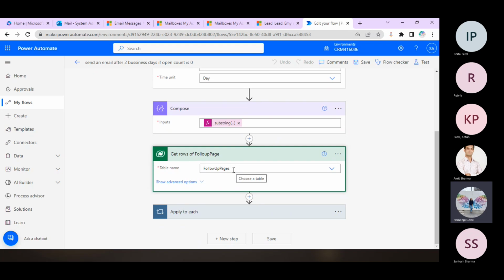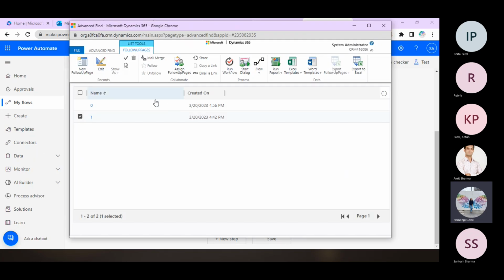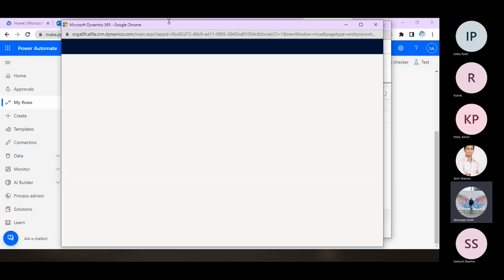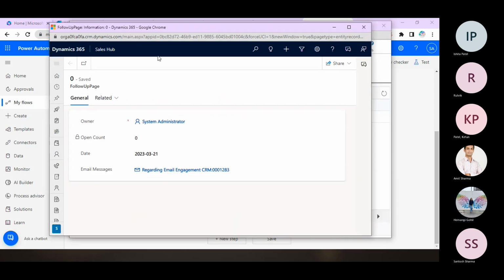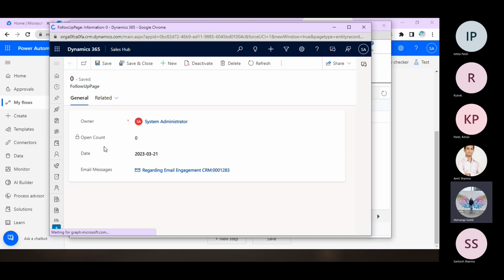Let's see the third entity. Here you are able to see that I will store the open counts of the email messages, the date, as well as the email messages ID.